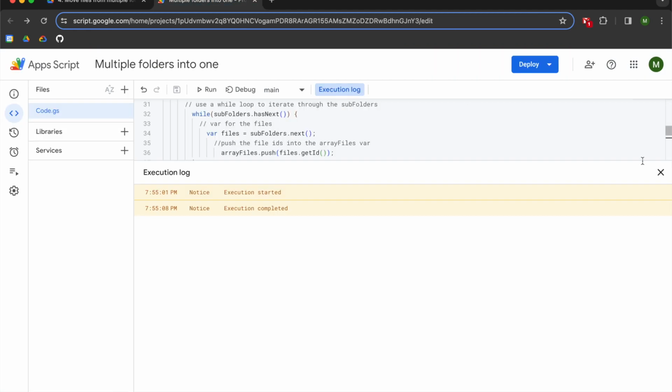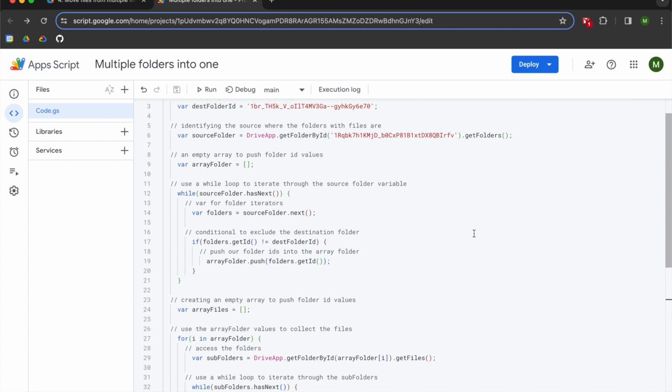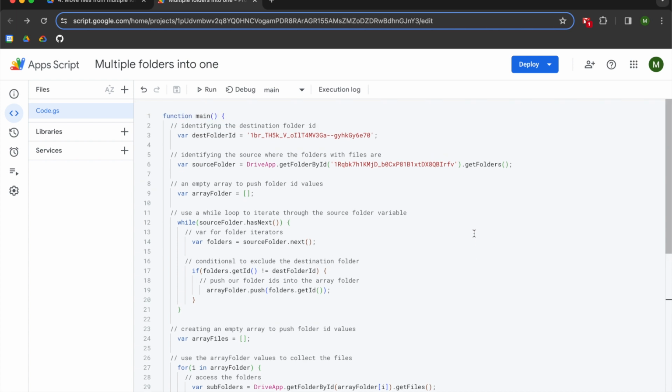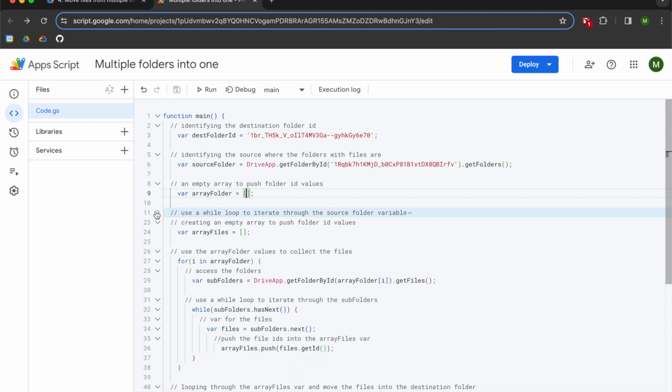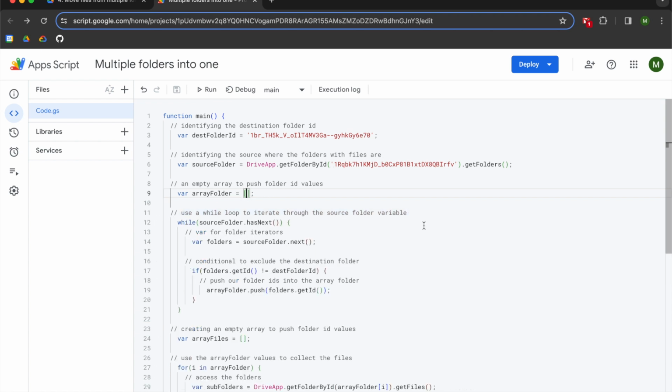In the event that you do have multiple files that exist in different places throughout your drive, you could skip all this stuff in here, and you could just hard code your file IDs into this array in here. I wanted to come up with a programmatic way to show you how to logically construct an expanding and contracting environment. So maybe this will help you when you think about projects that you want to create.